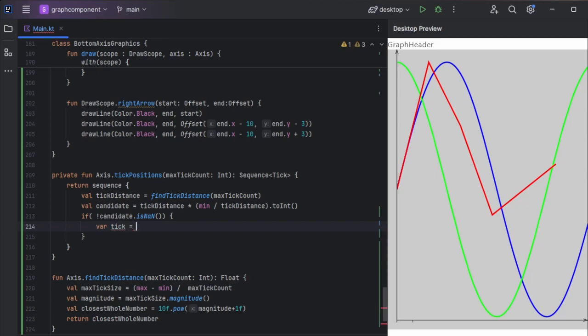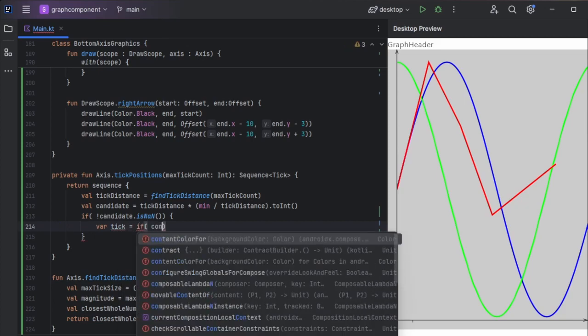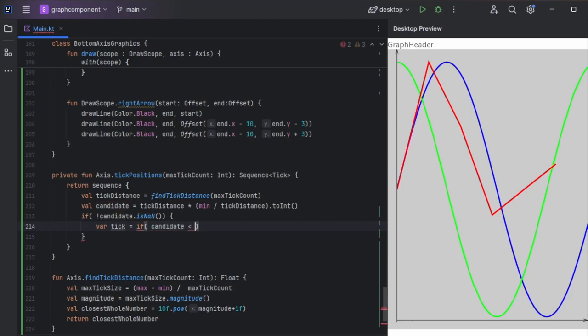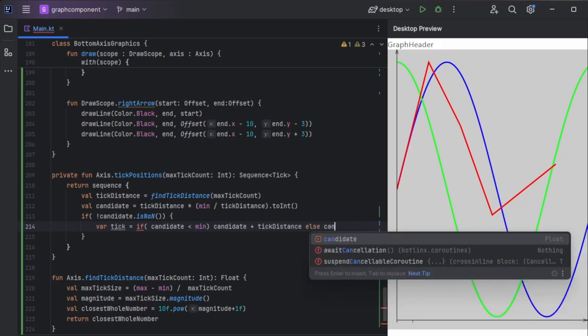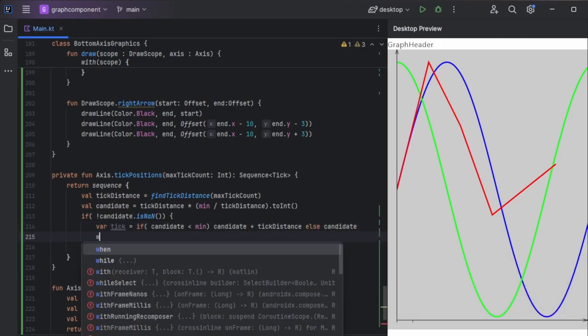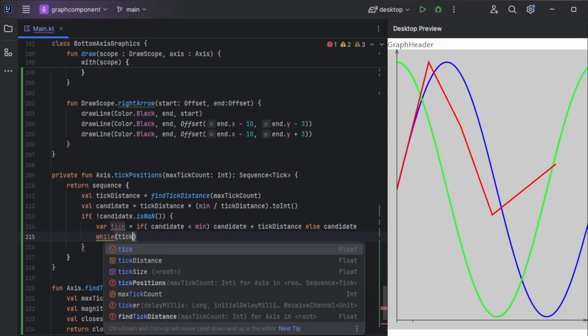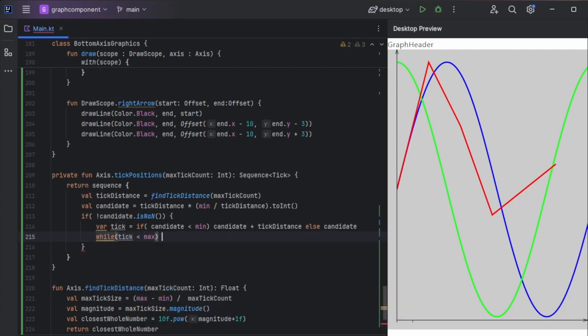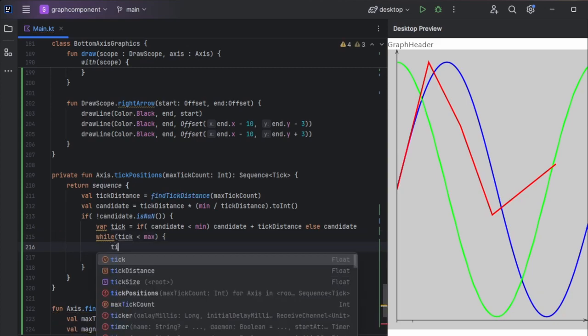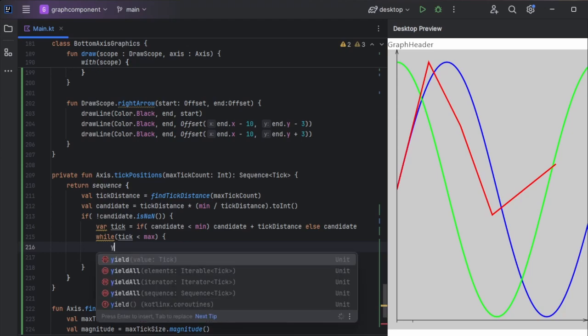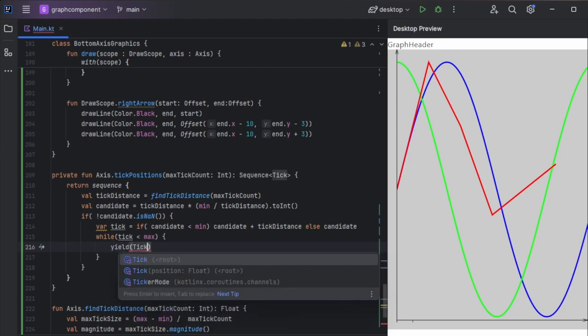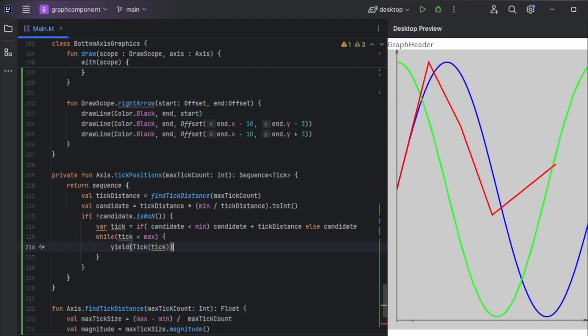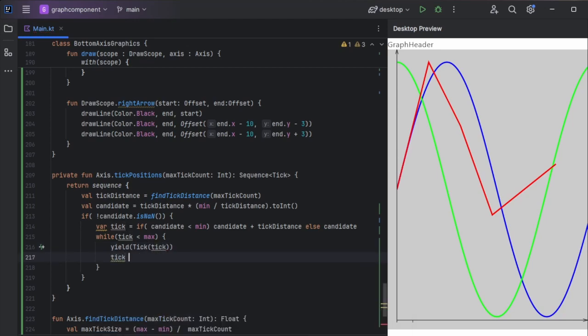But if it is a number, we will create ticks using the candidate value as the first tick value, if it's inside the axis, otherwise we will add the tick size to calculate the first tick, and then we will add the tick distance on top of the tick until we reach the other end of the axis, and that is all our ticks for now.